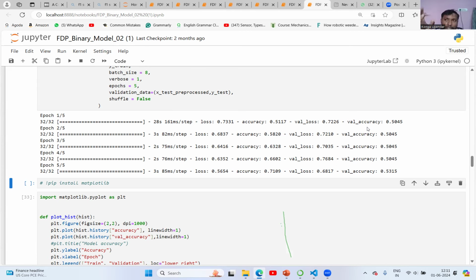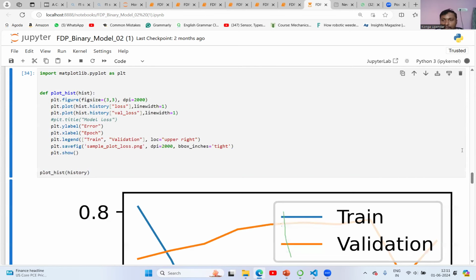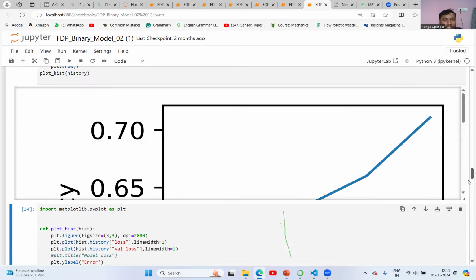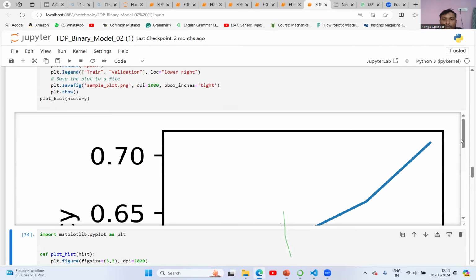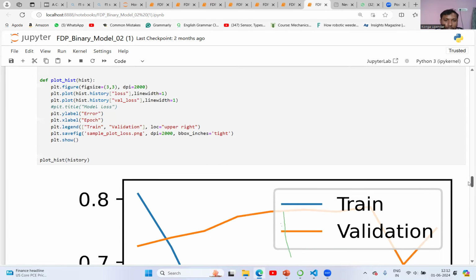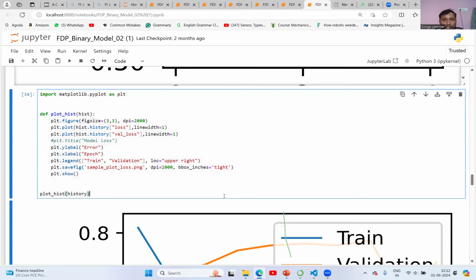After going through one epoch and learning something, it predicts on the validation data set. So what is my training accuracy and validation accuracy, training loss and validation loss? Those will come, and after that we can print this. It looks like this because I trained only for 5 epochs, so it didn't learn anything. This is the error or loss plot. What should a good trend be? For each epoch, in the accuracy plot, the accuracy initially will be low and will start increasing. In the loss plot, initially the loss will be highest, and you should see a decreasing trend. We need to see how it happens.